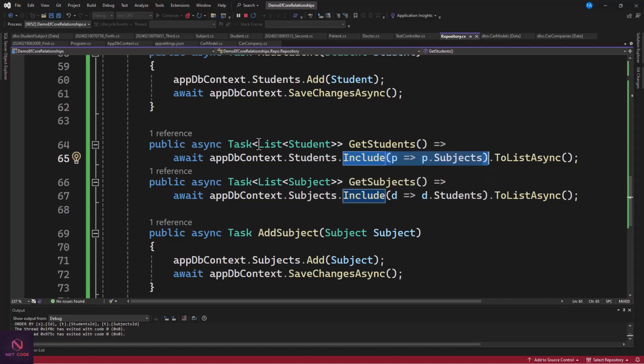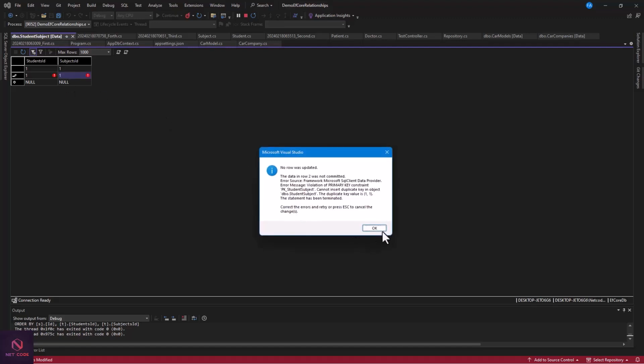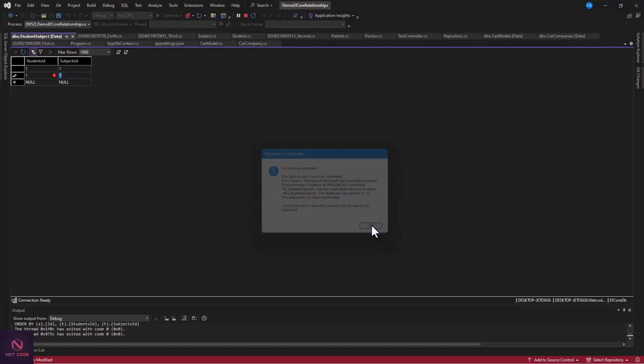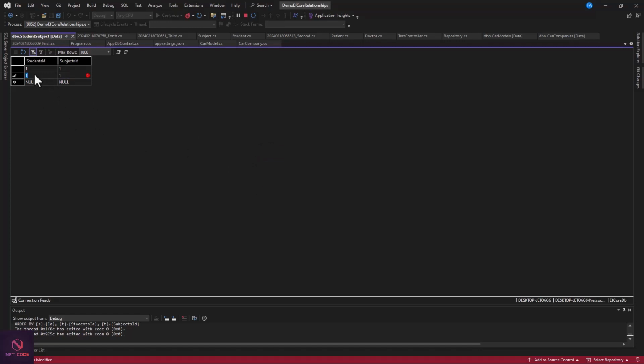Okay, so let's maybe by default open that combined table, and now student ID1 has subject ID1. The same ID1 again has subject ID1. Okay, so let's see, we change it to ID2 has subject ID1.